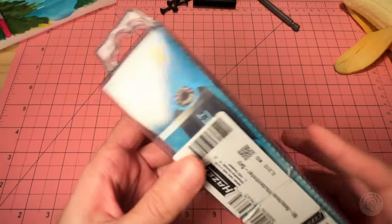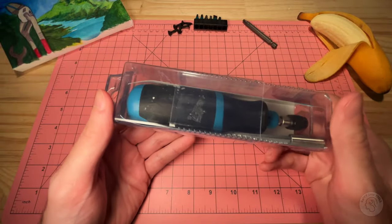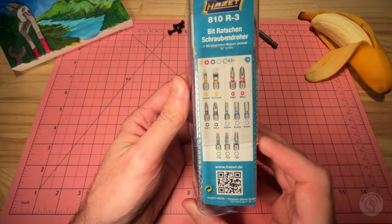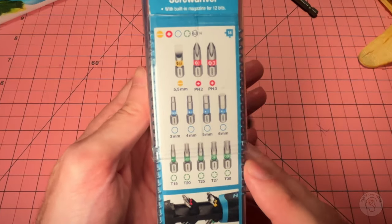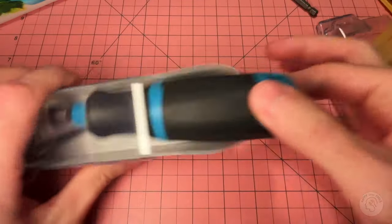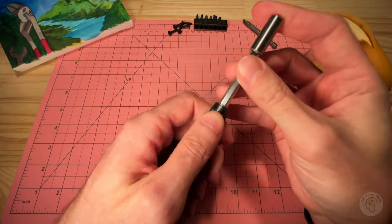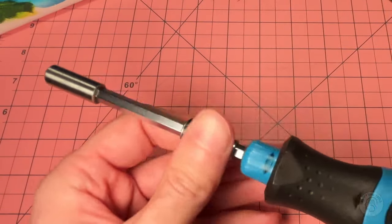So it comes in a pretty simple looking box. And what comes inside is the screwdriver and the little bit driver here. They show you what bits you get on here. And it slides open. You can tell I've had this for a while. I've been using this for almost a year now. So the package is a little bit open. We'll take a look at that bit driver in just a second.